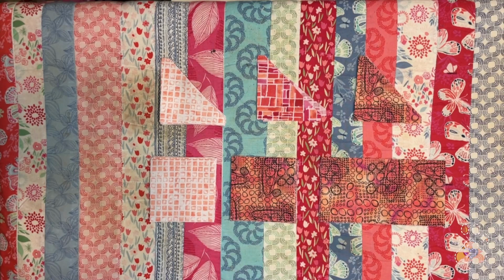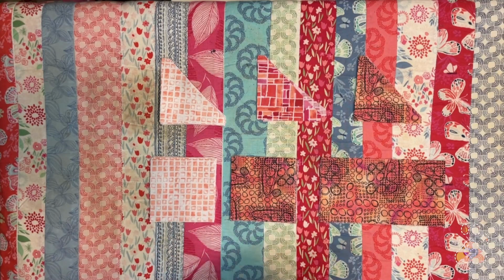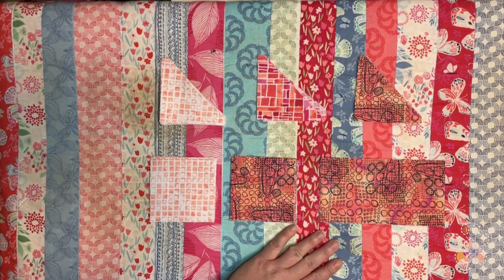I realize that this choice of ironing cover may not be the greatest. It's stapled on the back, so I have to make another one and change it out, because I feel like maybe some of these fabrics might be hard to see. If that's the case for you, let me know in the comments. I've got plenty of fabric, I can redo a new cover. Anyways, let's do our inventory.